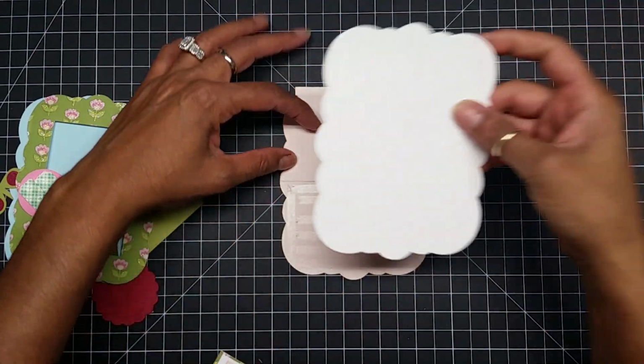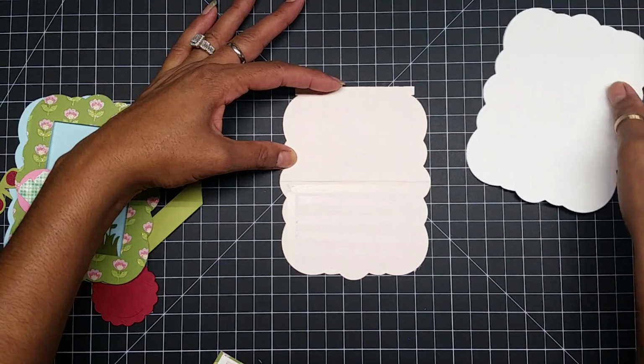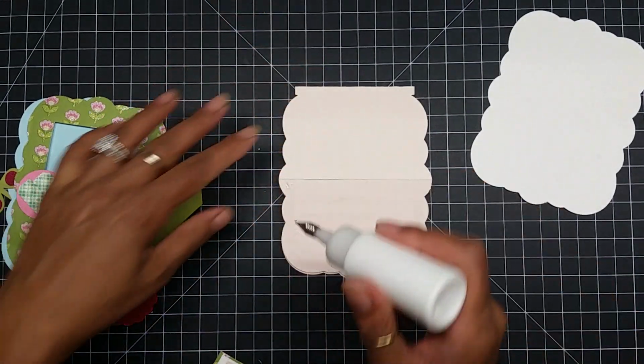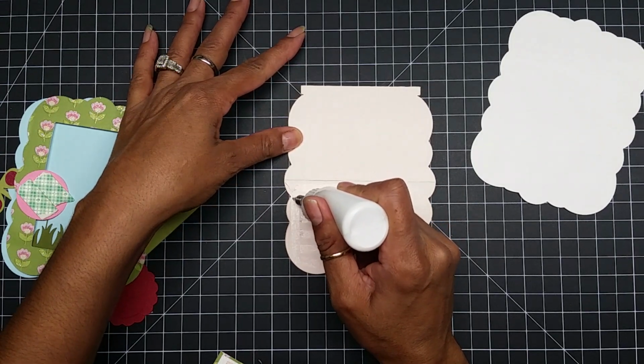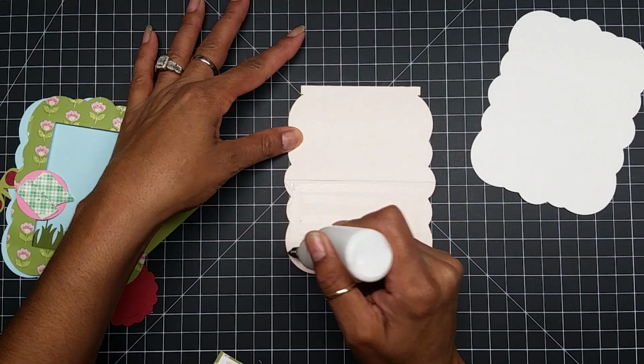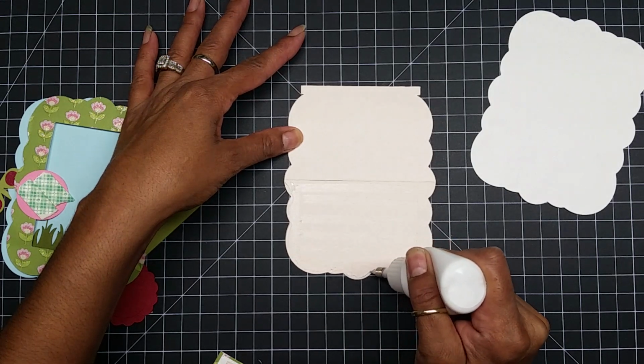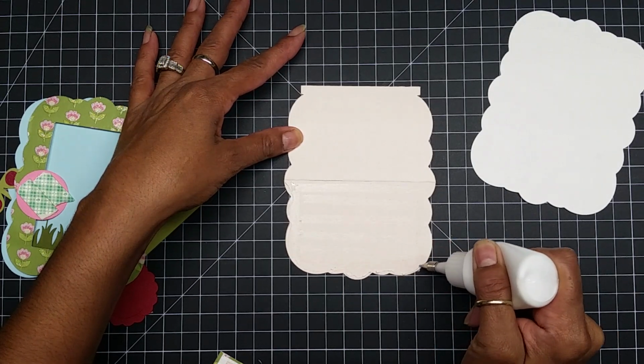So now I just want to close that down. And I want to put a little bit of wet glue on the edges, so I know that it's going to seal. And it's going to stay stuck down.